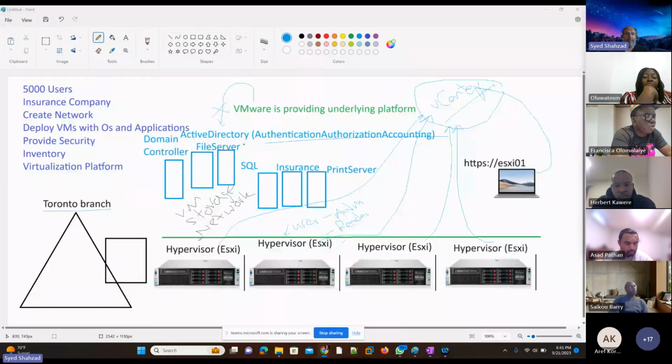So what we're going to do is create the whole environment from scratch. Then we're going to learn one hypervisor. What is inside of a hypervisor? How many features are there in one hypervisor? If you know one hypervisor, obviously you can know all the other hypervisors. They're all the same, right? So later we're going to install vCenter. We're going to keep learning as we create our environment. This is the whole overall scenario. Keep it in mind, and we're going to start everything from scratch.